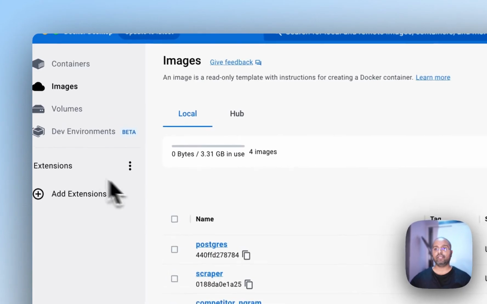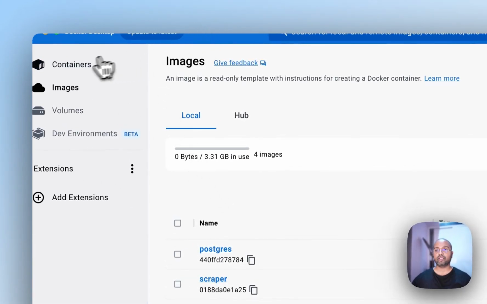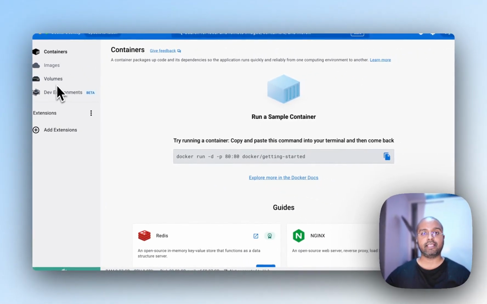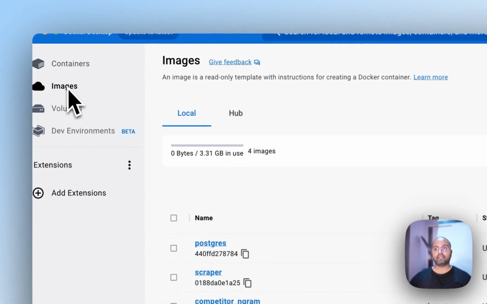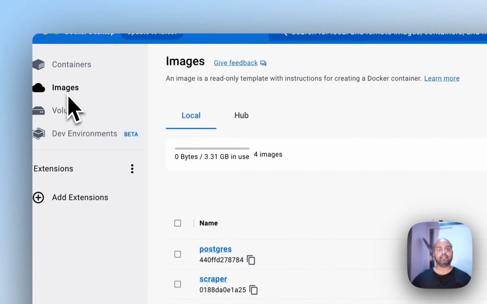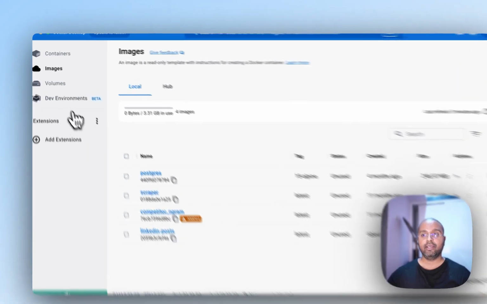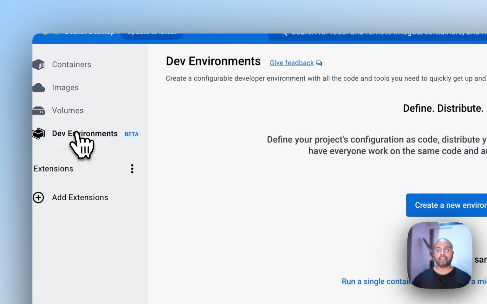And when you do have it fully installed, it's going to look something like this when you open it up. So you can see a list of containers. Again, we'll see all of this as we go along. So there are containers, there are images. So this is what I meant. The images can be an operating system on its own, or in this case, it can be a database or an application, etc. There are volumes and there are environments, etc.